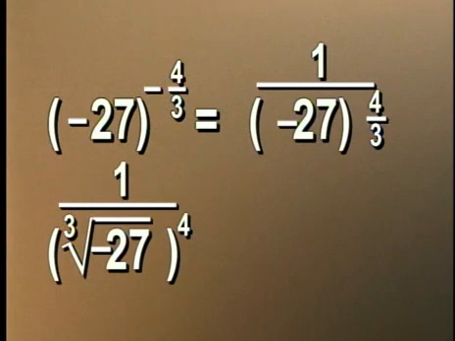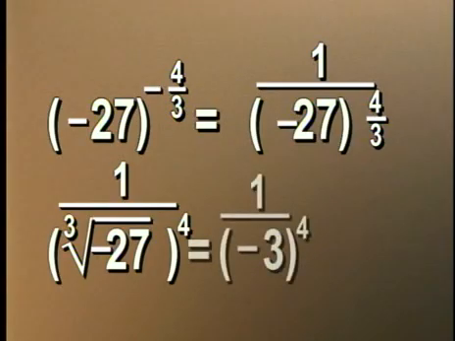What is the cube root of negative 27? What number raised to the 3rd power will give us negative 27? Well, let's break that down into 2 parts. What number raised to a power will give us 27? Well, 3 raised to the 3rd power will give us 27. Now the question is, how are we going to get negative 27? Well, it would appear that a negative to an odd power, and certainly 3 is an odd power, will give us a negative number. So the cube root of negative 27 is negative 3.